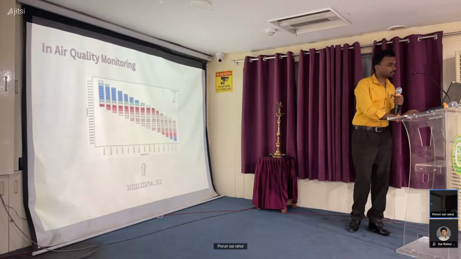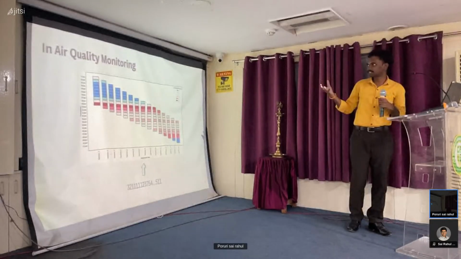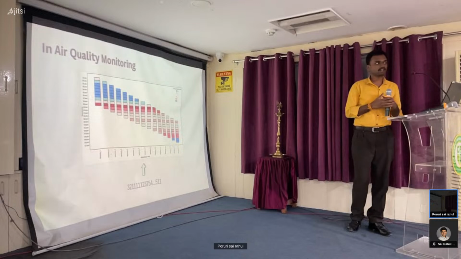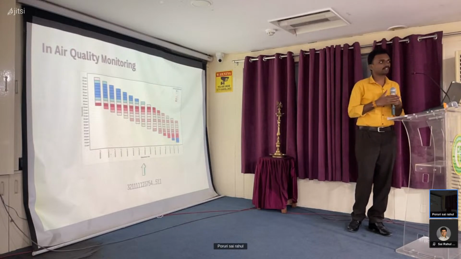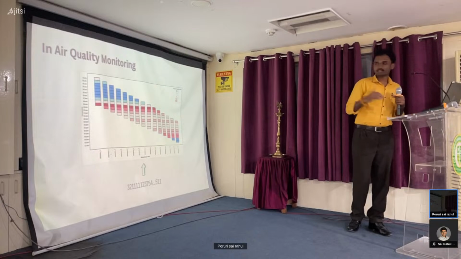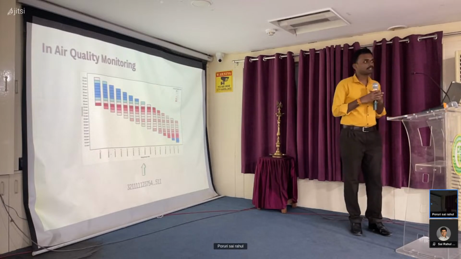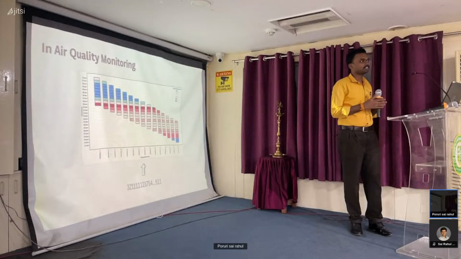Similarly, in air quality monitoring, I took this data from a Kaggle dataset regarding carbon monoxide levels. If we keenly observe, around 9 AM the pollutant level seems to be very high because of increased human activity. In this way, this KitikiPlot library can be used across various research purposes as well as our daily tasks.